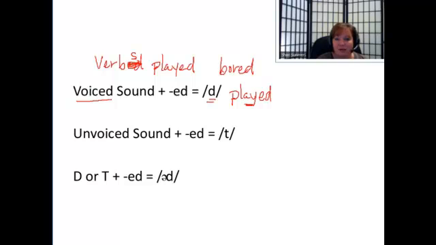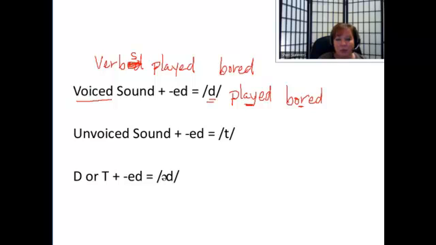Now, like I said, you might not catch it immediately if people are speaking quickly and you're not used to it, but it is there. It really is there. The same thing would happen with bored. When you use the R at the end of the word, go ahead and put your hand on your throat, and you can feel the vibration when you say bore, bored. So that's why the ED would sound like a D.